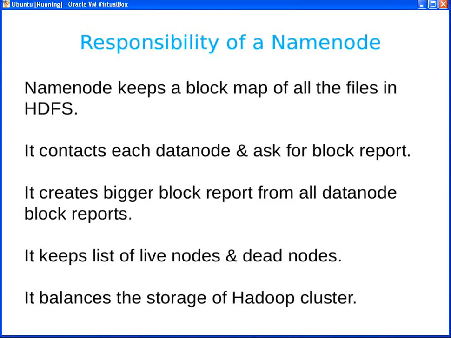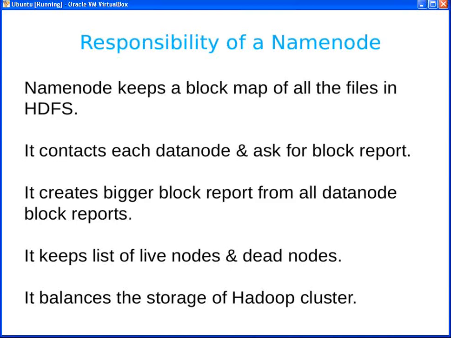It balances the storage of the Hadoop cluster. As discussed in yesterday's class, balancing of your HDFS is also name node's duty. When you are adding a new machine to the cluster, or removing an old machine from the cluster, in that scenario your data needs to be moved properly so that your complete HDFS is balanced. It should not be like that one machine is overloaded with the data and another machine is underutilized. Every machine should participate in the storage and no machine should be overloaded. And that is possible only when your name node balances your Hadoop cluster by moving the data from heavily loaded machines to underutilized machines. So these are the different responsibilities of a name node.